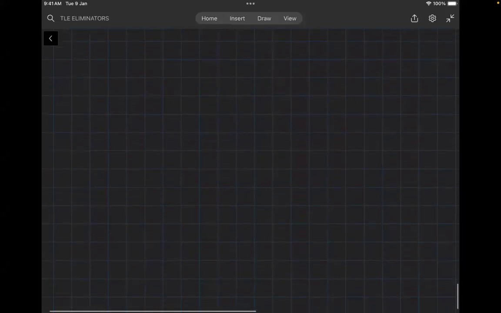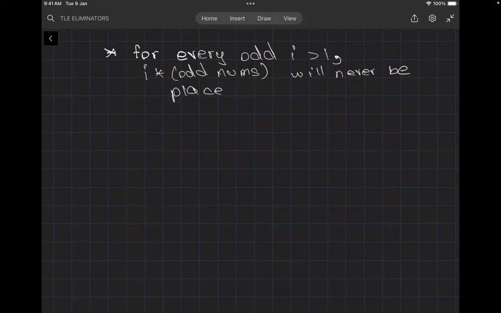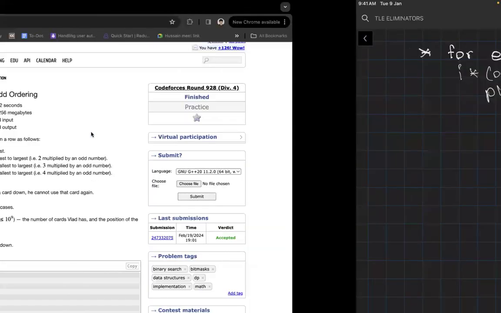So what is the observation here? For every odd I greater than 1, I into odd numbers will never be placed. Okay, is this much clear, guys?